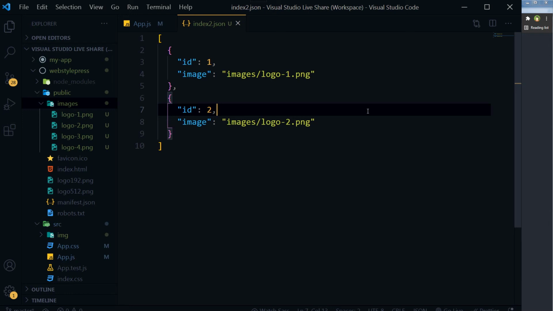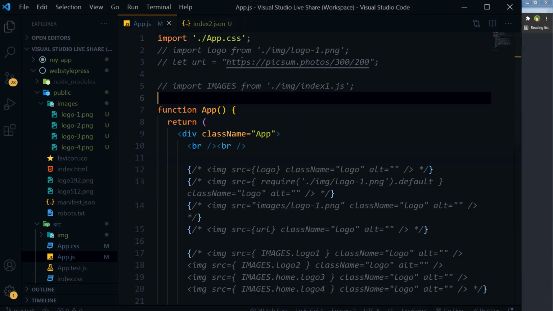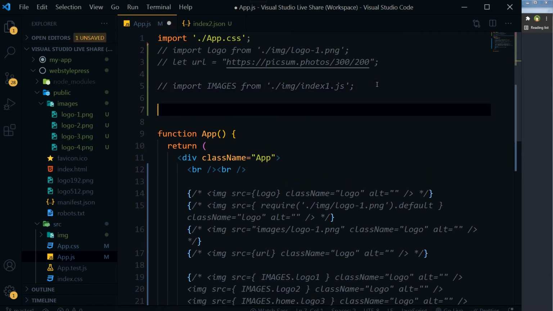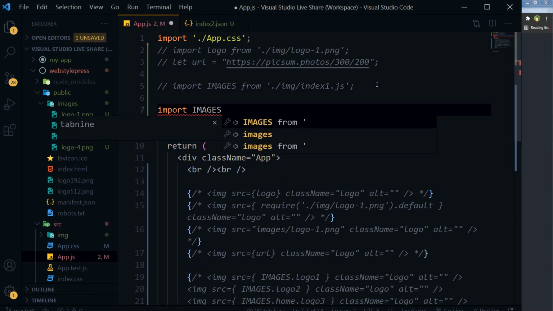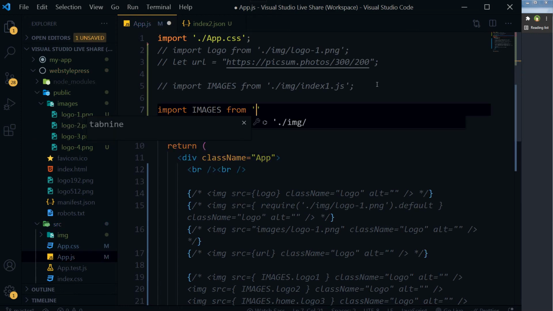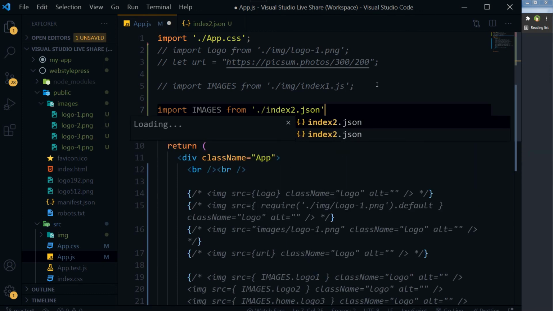Also, we are not exporting this file. We are not exporting it, okay? But we will import it. Import images from index2.json.